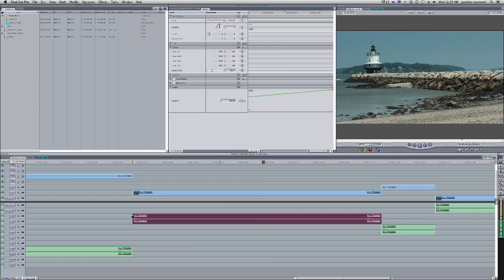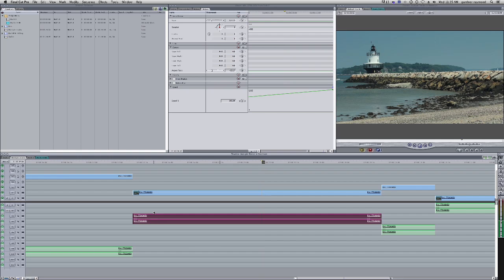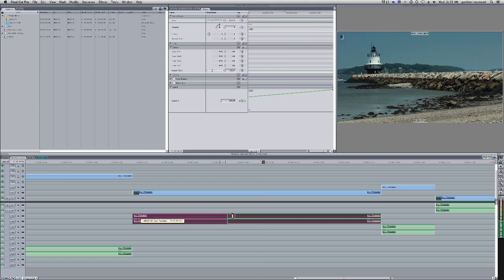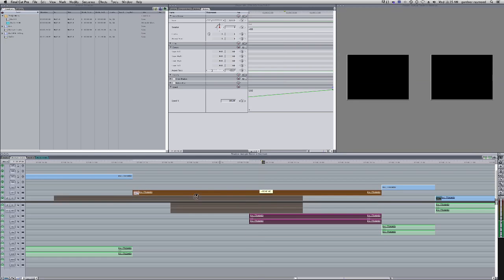Now if you Option click this and then just click and drag, it's still going to resize the entire clip. Same will happen if you use the roll tool. However, if you Option click and drag, you can cut off the beginning of that audio. Say somebody was talking at the beginning of that audio and you didn't want it. So you can drag that up, but the clips will still stay in sync and still stay linked.